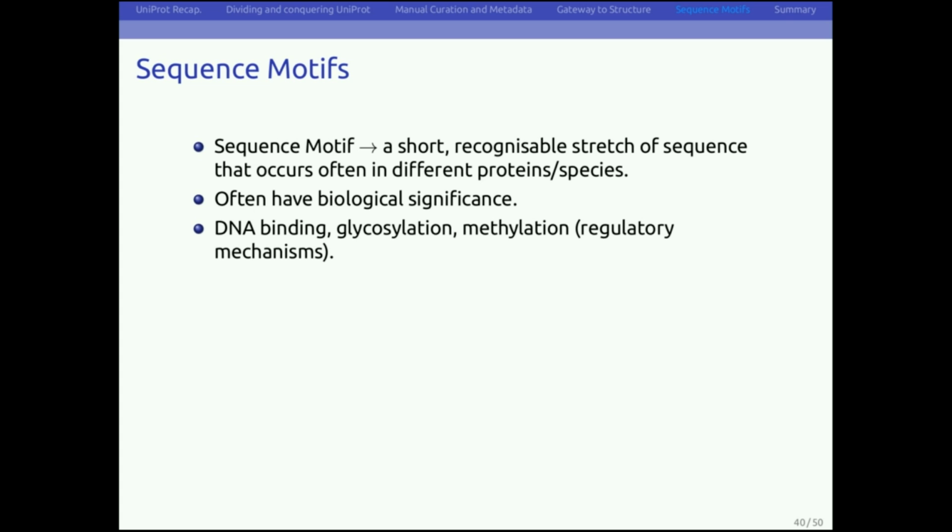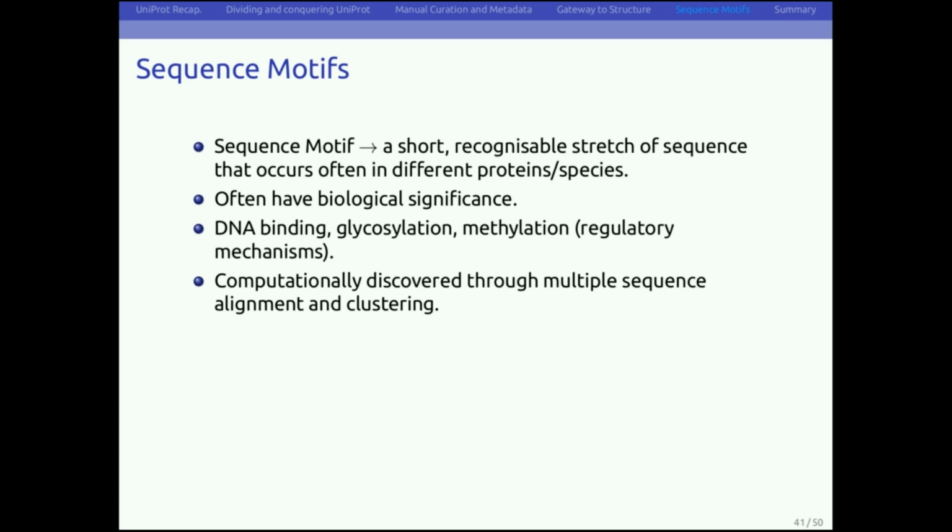And how do we computationally discover them? Multiple sequence alignment, clustering, BLAST, local sequence alignment. However, when you have an unknown sequence and you're trying to compare it against a group of sequences, you're not just going to run a simple sequence alignment. You're going to be running multiple sequence alignment, BLAST. You're going to cluster these things together. Now, just a point here, multiple sequence alignment is very good for determining conserved sequence motifs across multiple sequences. So, in general, you will tend to use a multiple sequence alignment approach if you're looking for sequence motifs. Okay?